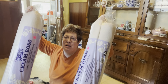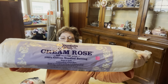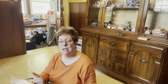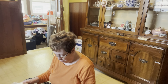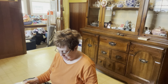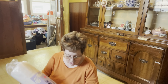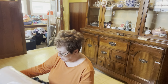So I think I bought up like 4 or 5 of them that day, and I've since used up the other ones. These are 100% cotton, which has a lovely, lovely drape. It really does. And the cotton is much more durable than it was in days gone by because of the advancements in production. So this one says you can quilt up to 6 inches apart, okay? Hand or machine quilt up to 6 inches apart. And this is 81 by 96. This one, which is the same as this one, is 81 by 96. And this one is 81 by 96.